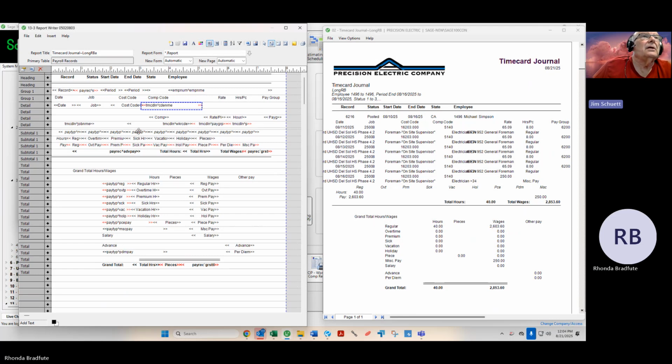Okay. And then slide the rate up to that same line, and the hours up to that same line. I'm not sure if this is going to work, but we're going to have to take a look. Okay, now on line 2, the new line, detail line 2, slide the comp code number up to where comp code is, and then slide the description for that up beside it, just like we did, and then left adjust it.